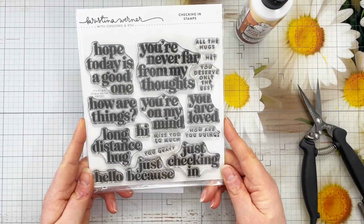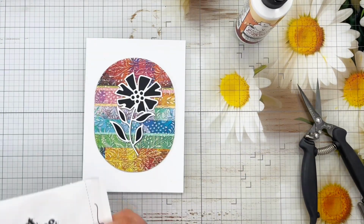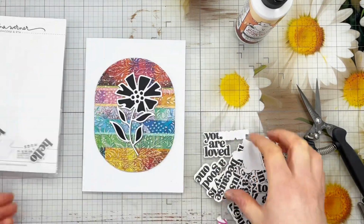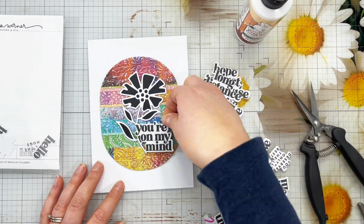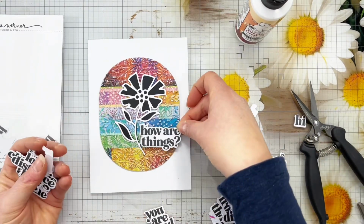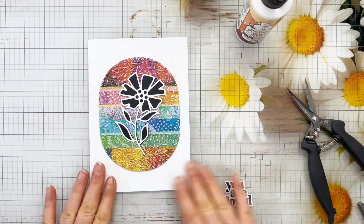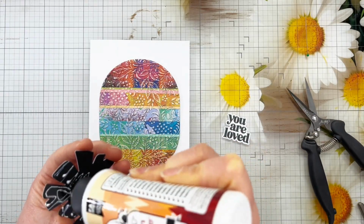Before I stick it down on my card, I'm going to play around with some of these sentiments from the Checking In stamp set, also part of the same range from Concord and 9th by Kristina Werner. Now in the back of this packet I've got loads of stamped and die cut sentiments ready to go, and I'm just going to play around with the layout and work out which sentiment would look best on the card. I do decide to go with the very first sentiment that I showed there, which says "You are loved," but it definitely takes me a minute to work out that that's the one that looked best on the card. So I'm going to glue the flower down nice and flat to the centre of that oval.